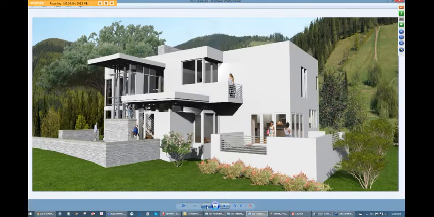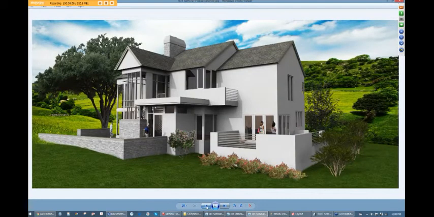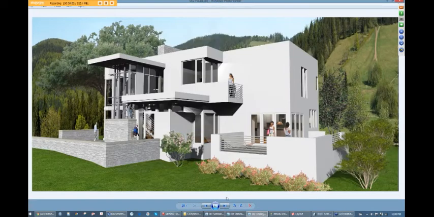Another version. I don't know if you recall, we had a gable version and a flat roof version. So these are the two different options. And if you notice here, the background actually is completely different. So that gives you an idea how much options there are, how much variation you can create. From that one, you can see kind of a rolling hillside, to this one, which is a little more mountainous. You could literally take a picture of your site and use it behind the model here.